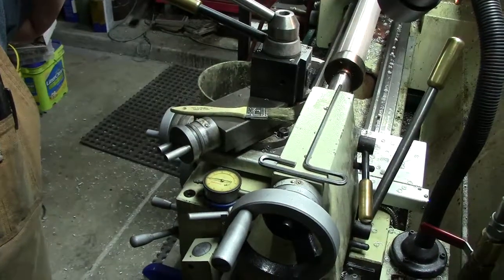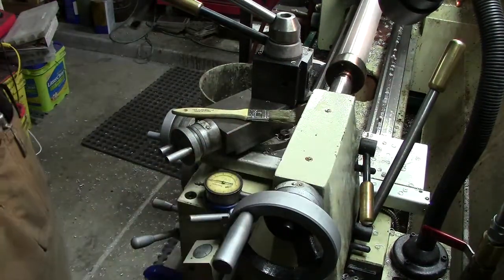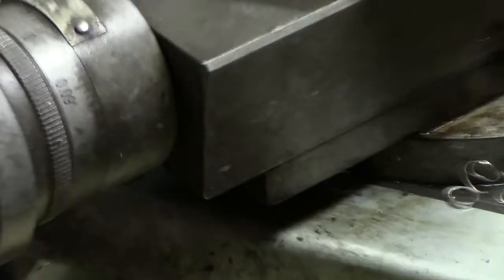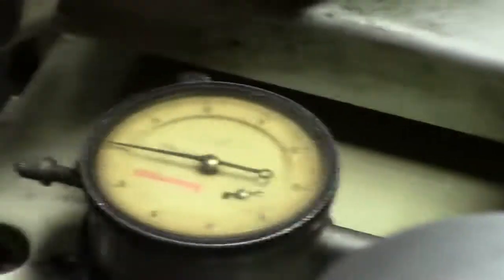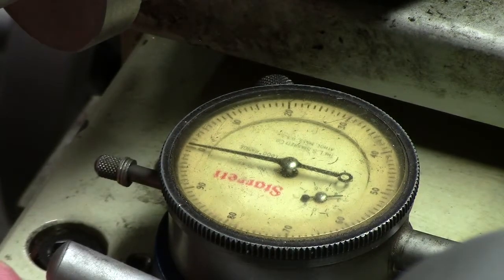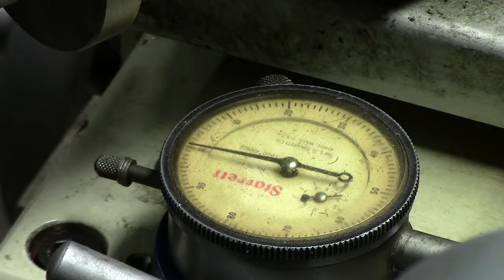All right, so we're zeroed there, and I don't know if you guys can see it or not. I'll try to zoom in here. Okay, you should be able to see it there. Pardon me if I get in the way. Let's see, we're loose at the back. Let me grab some shorter metric Allen wrenches. Believe it or not, this is how I unwind at the end of the day. So now we've got a shorter Allen wrench.